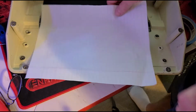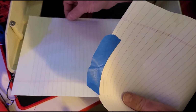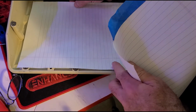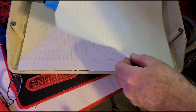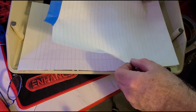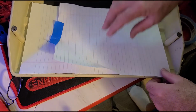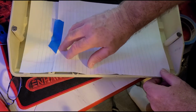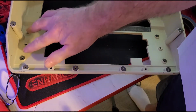Alrighty, so what we're gonna do here, see there's the screw holes right there. So we only need this thing to be there. And there's screw holes right there. So we can line up our paper. Looks like these are going to be keyboard mounts right here.